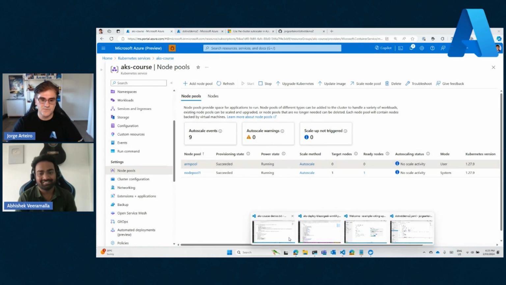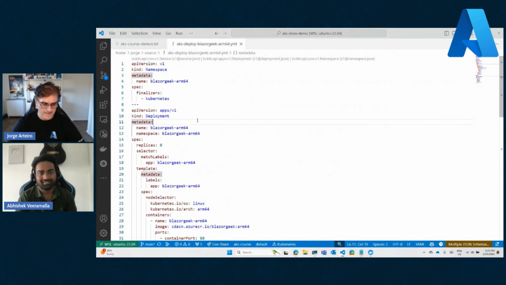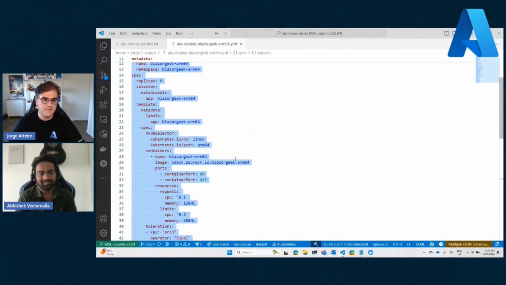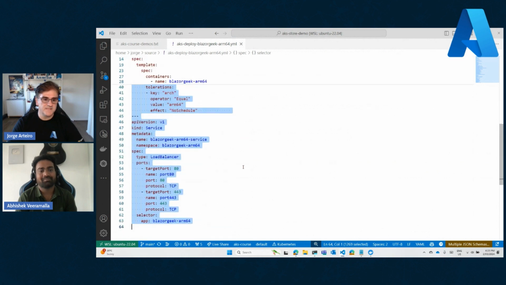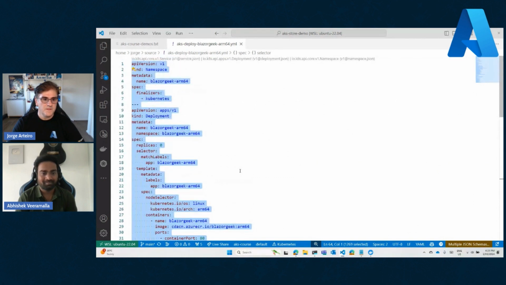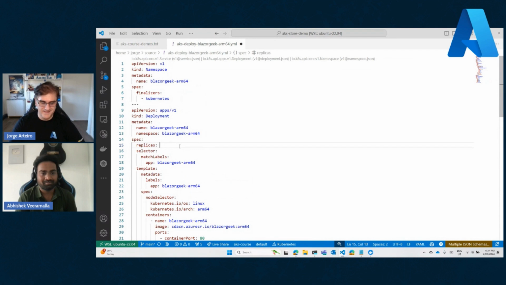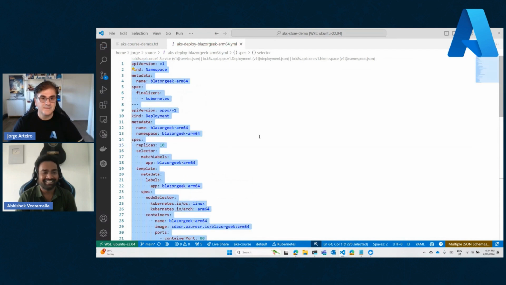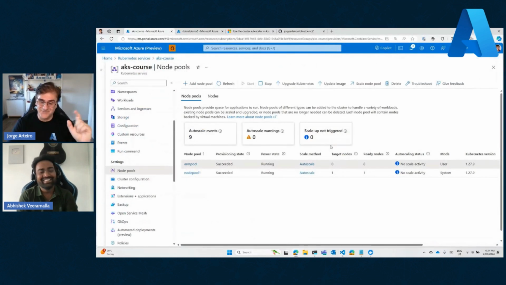I think that's where I have the deployment here. This one is ARM64, and I have a service as well. The only thing I have to put is, let's say, 10 copies, 10 instances. We tried before and we got stuck here. It wasn't working before, Abhishek. When you try, I left zero and it wasn't scaling. I said, what's going on? But don't forget to change the number of instances.